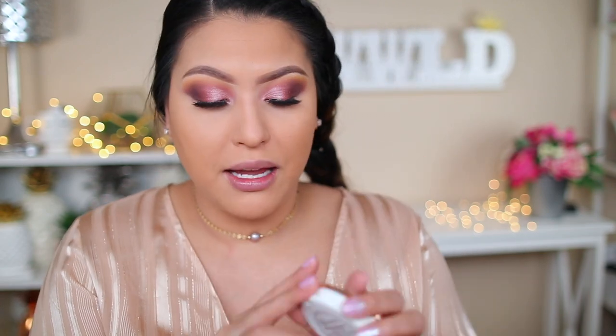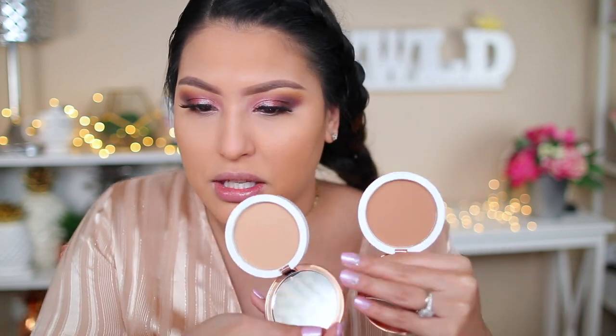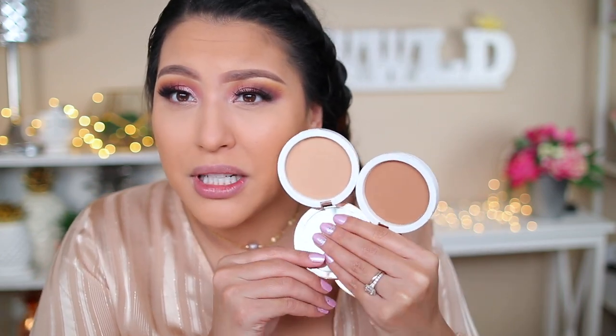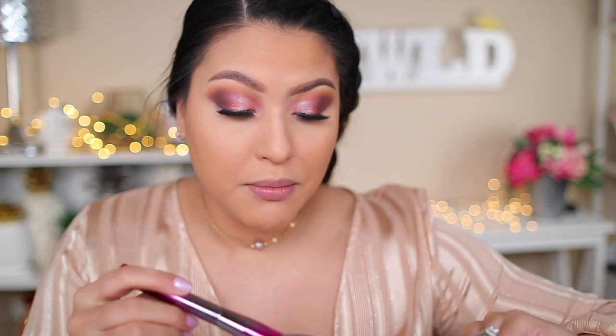Golden Gal right here. That honestly looks like my skin tone because I just went ham. And then let's see what the other shade is. The only thing I don't like is on the outside of the box, it doesn't say the shade. So I don't know why they would do that. And then I have Bronze Babe. Let's see how bronze is. Oh, this one is much darker. Okay, so I'm gonna try the lighter one, but I'm pretty sure I'm gonna go with the darker one. I'm gonna use the same exact brush. Let's see, because it might show up. You never know. Sometimes products really surprise you.